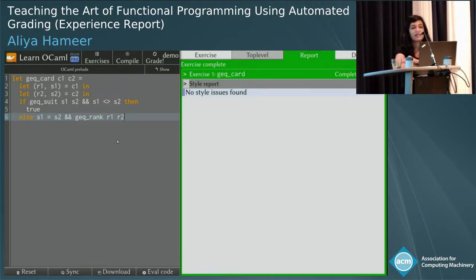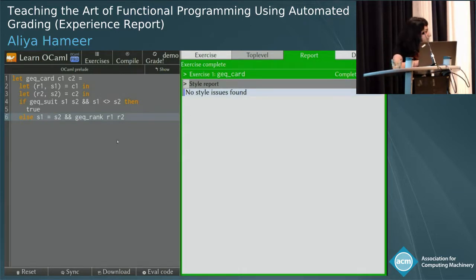So one thing, the way we plan on using the mutation testing extension in the next term is that we basically plan on making it so that the students need to write the tests first, as in test-driven development. And we will not show them the results of the automated grader running on their version of the code until they've exposed a sufficient number of bugs. And so we're hoping to see how that goes.